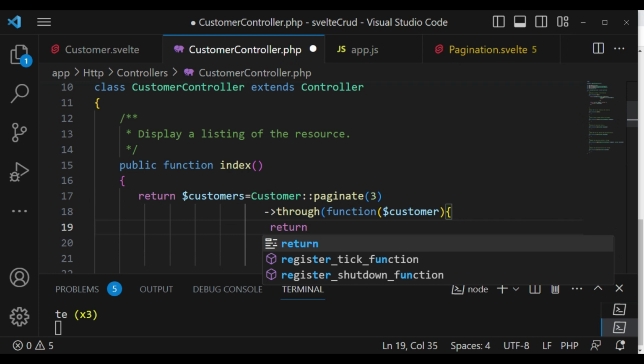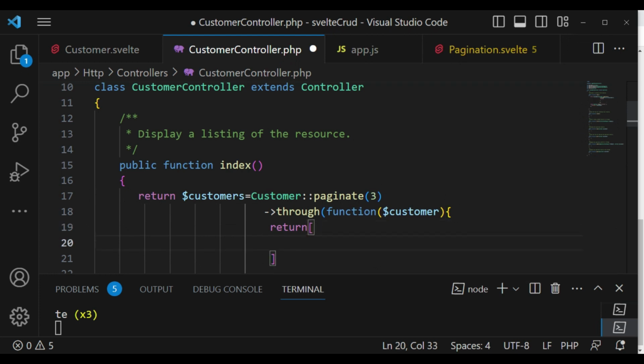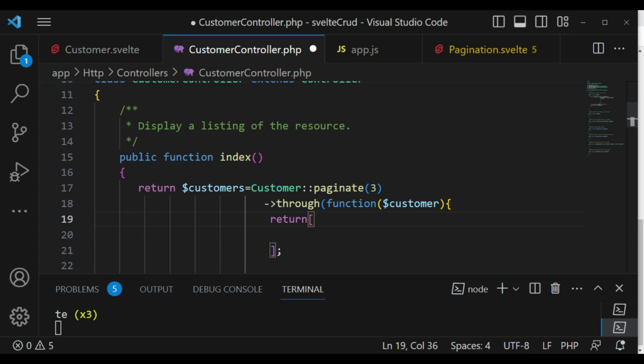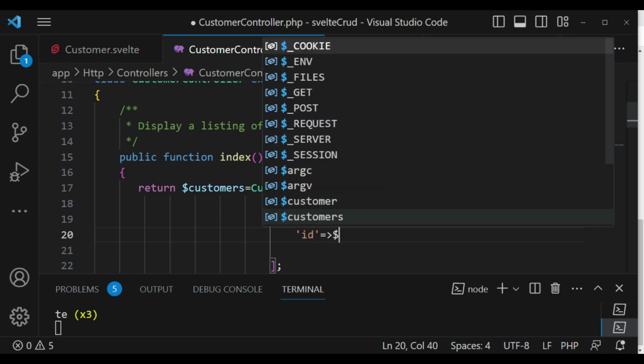So we will say return, and then we say which columns we want. The first column I want is ID. Even though, are we using ID in our front end? We are not, but because of editing and updating we might need it.